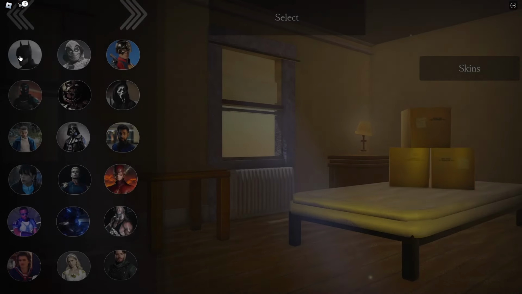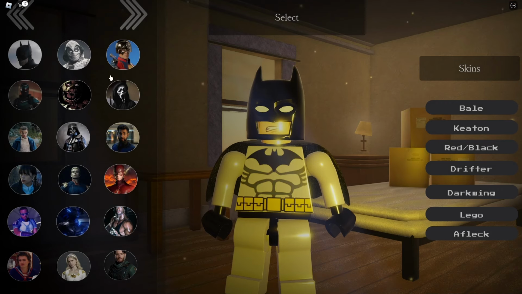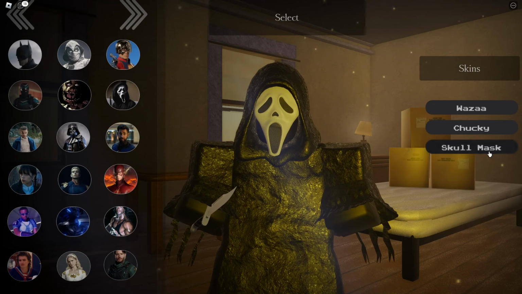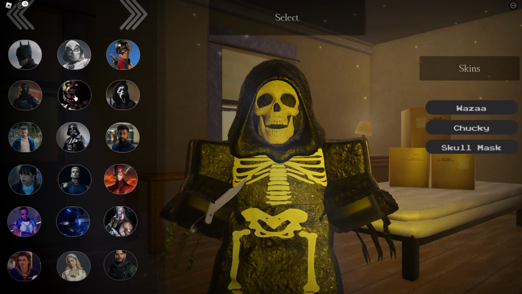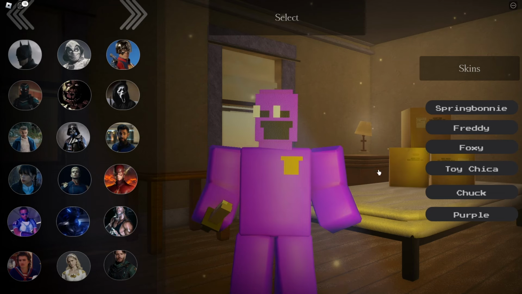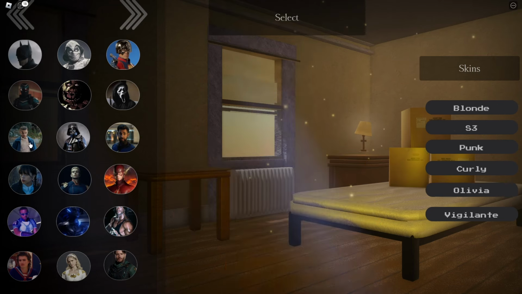Hold on, I want to see Batman. They added Lego. Lego is not a Batman skin. That's cool. I like that you can tell the skins now. Oh, they added the skull mask version for them. Oh, they updated the purple guy model. Chuck E. Cheese, Toy Chica, Foxy Freddy. Okay, those are all here.